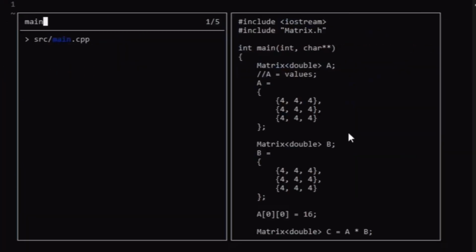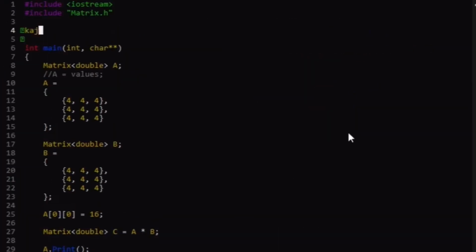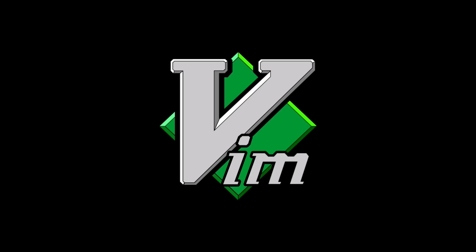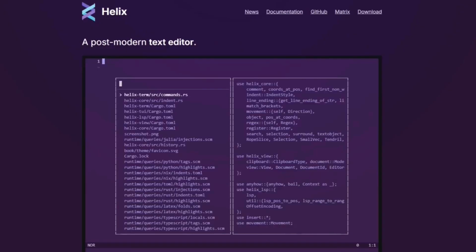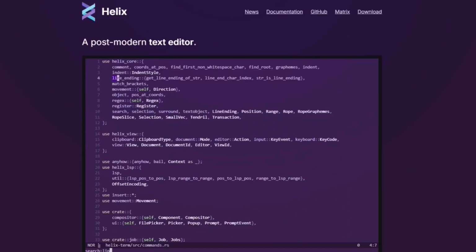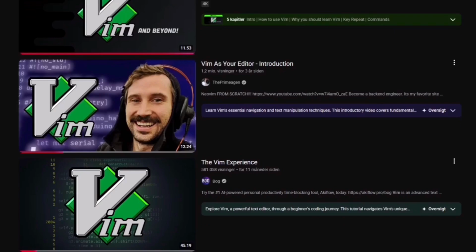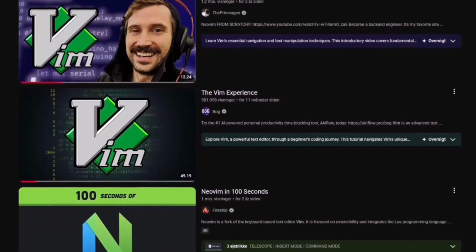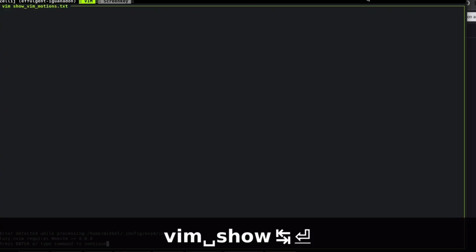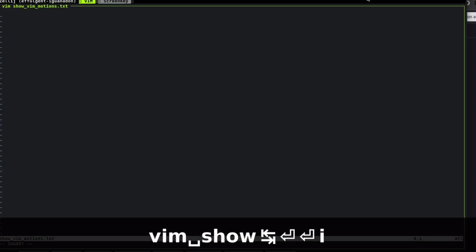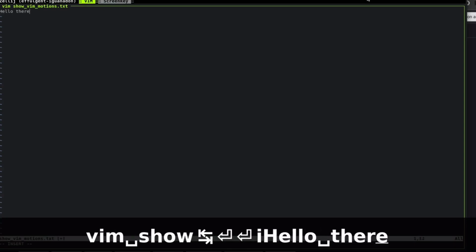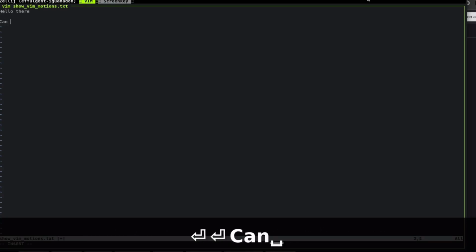So, I needed to learn a proper editor. And where do we start with that? Well, where everyone seems to go in the end, Vim. Now, don't worry, I'll get to Helix in a second. I had actually already at this point been looking at Vim for a long time, and especially been very interested in Vim Motions.